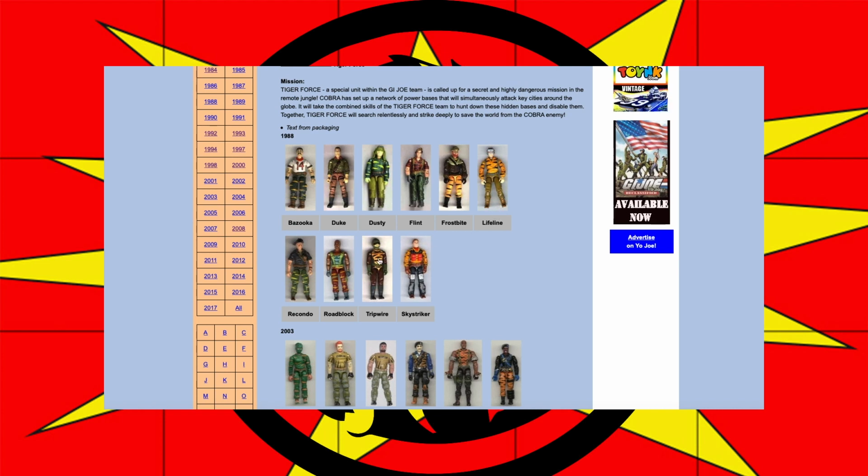Now, of these options... Oh, and Tripwire. Of these options, I would expect if they're going to do Arctic characters, they're going to put them in the Arctic clothes first. If they're going to do Snow Job, and they were going to do Frostbite, I would expect them to do it in that Arctic style first, and maybe give one of those figures a Polar Battle Bear. Lifeline, that could work for Tiger Force, but personally, and you know, Hasbro doesn't care about what I think, I would much rather see Lifeline come out in his classic red and white outfit. That would look awesome on the shelf, and to me, and probably a lot of folks, is just such a better looking figure as far as color scheme than this Tiger Force Lifeline.